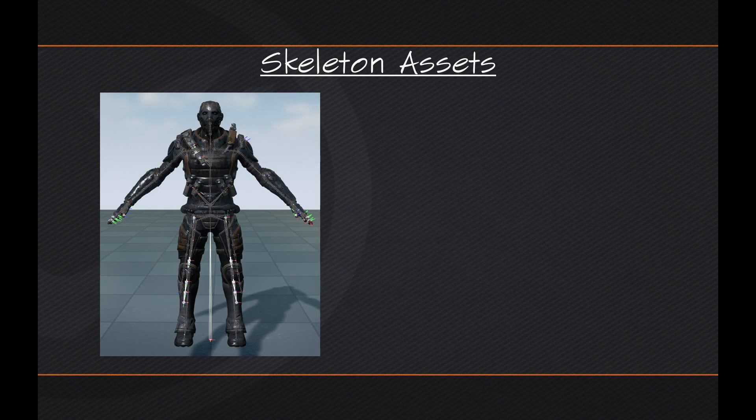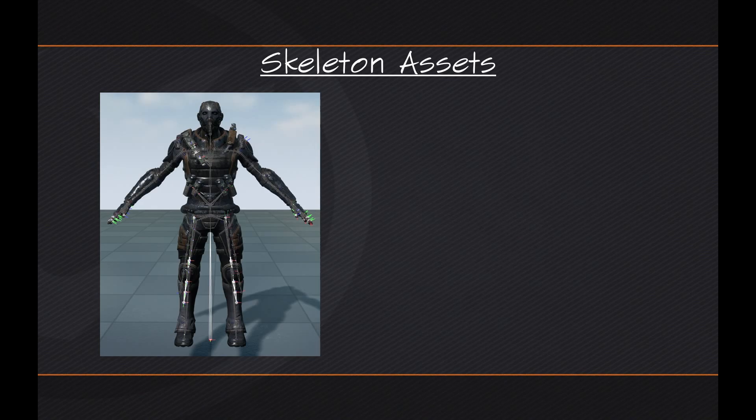If you are familiar with the old stop motion — pose a character, snap a picture, move a character again into a new position, and repeat that process over and over again — it is a very similar concept when keyframing animations. You can use that to create pretty much any animation that you want: running, walking, punching, whatever it is you want your character to be doing. That is usually how we create animated characters externally. In a moment, we will talk about how Unreal takes and applies those animations to your characters inside Unreal Engine.